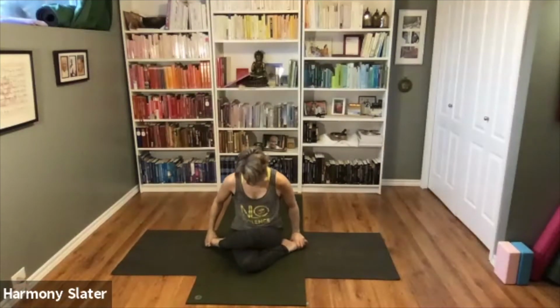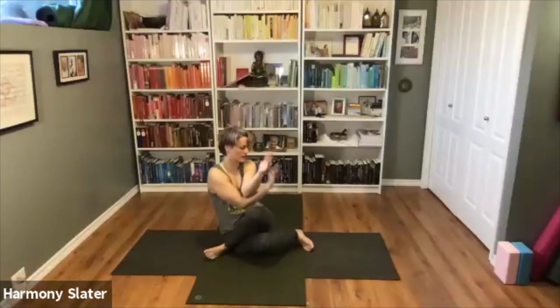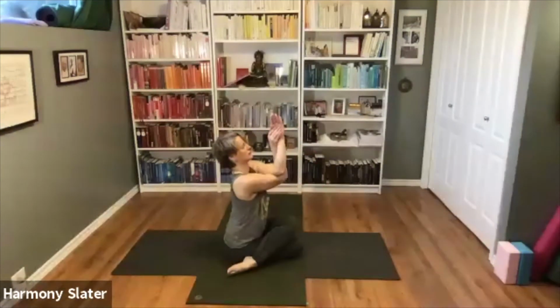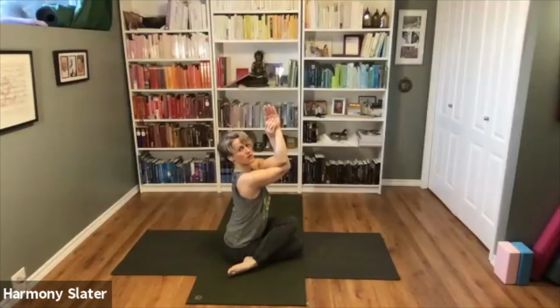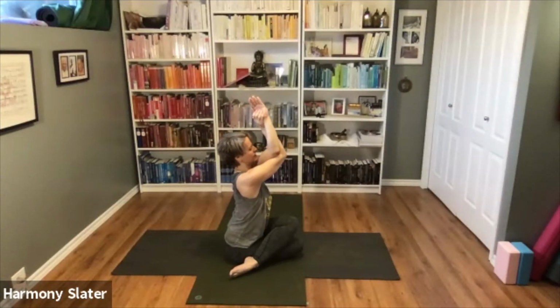And then inhale to come up. And still staying in this position, lift the left elbow up. Wrap the right elbow underneath. And try and press the palms together or the fingers together. So it looks a bit like this. The elbows are coming forward. And then the fingers are lifting up. And if it feels comfortable, you can lift the heart and look up. If not, you can just leave the head neutral. And breathe here.